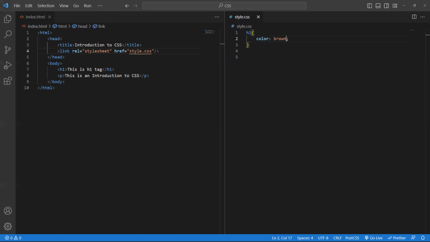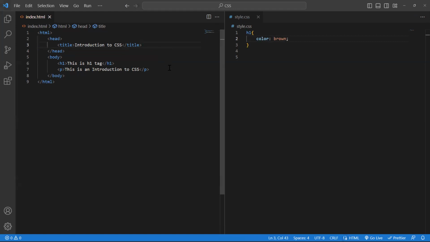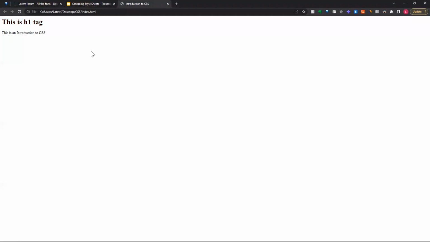Oh, okay. Yeah. So this link is like the bridge that is linking the HTML and the CSS file together. It's like a bridge between two endpoints. So if I remove this link and then I save this and go back and refresh this, then all the styles disappear.